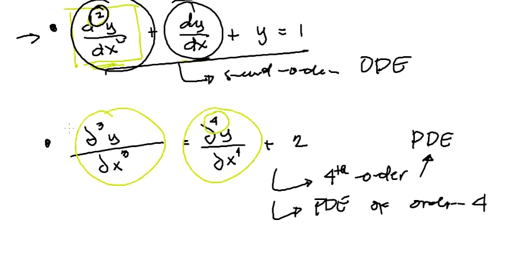And for the last example, we have two partial derivatives. Here, the equation contains two partial derivatives, we have 3 and we have 4. So the highest derivative here is 4. That's why this equation is called fourth order differential equation.